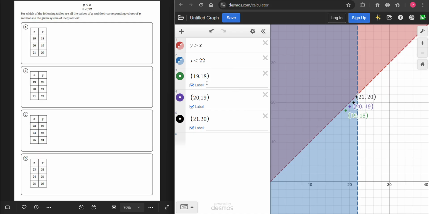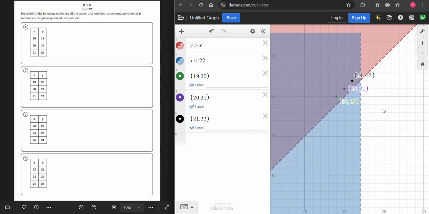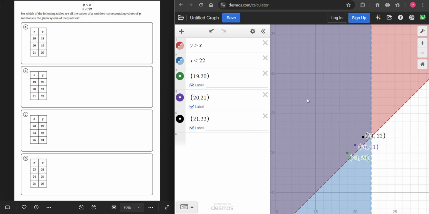So option one is not a viable option. As you can see, all three actually lie outside. Let's put in another value. Yep, I'm done with putting in the second value, and as you can see, all of the three points actually lie on this overlapping portion. So option B will be our answer.